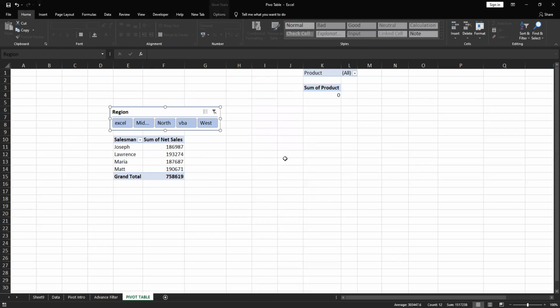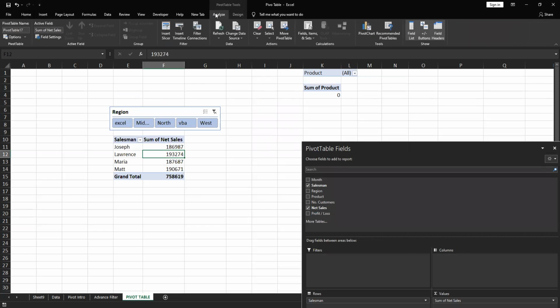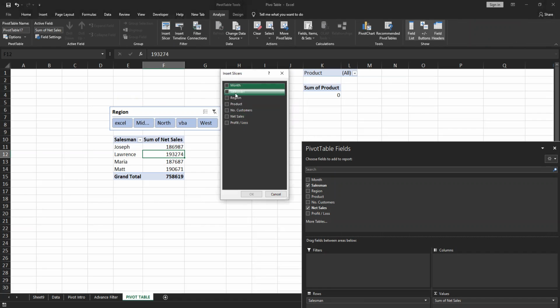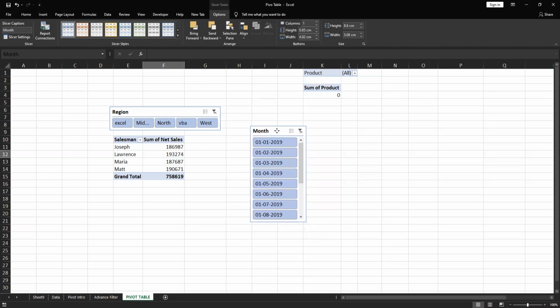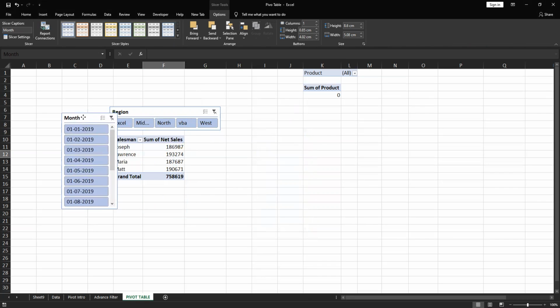I need this. Okay. Now one more slicer I want. Analyze, go to slicer. So I want month. Okay. Now see, this is a month. So keep it like this.